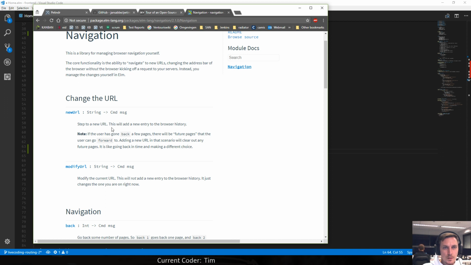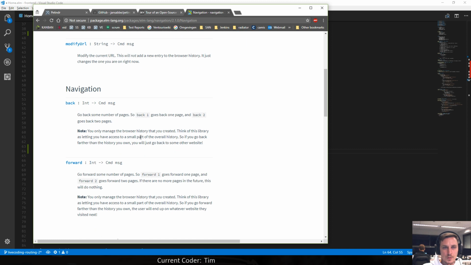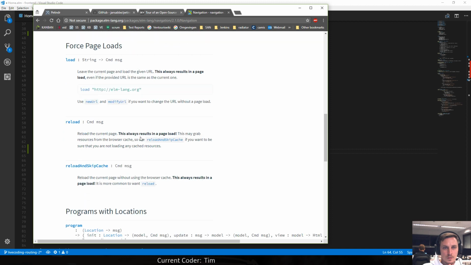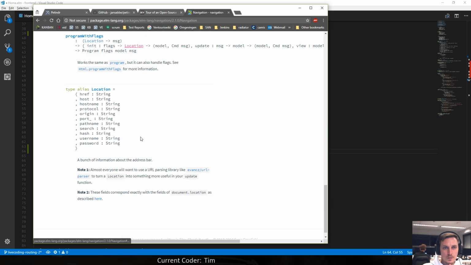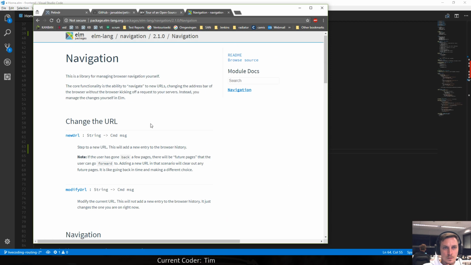Step to a new URL. This will add a new entry to the browser history, or modify. This will not add a new entry to the browser history. It just changes the one you are on right now. Future pages that the user can go forward to. Yeah, I guess. I'm not sure which one I should use now, though.